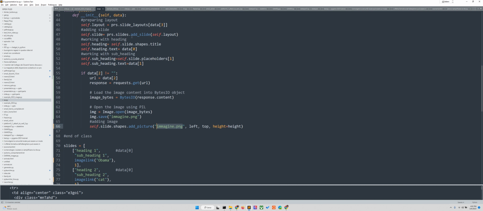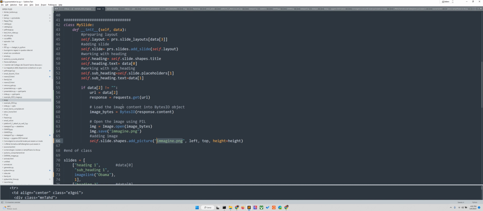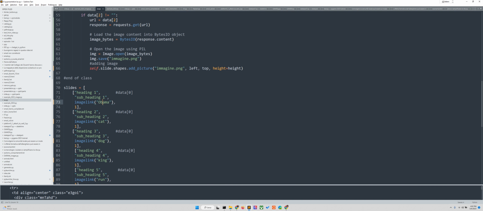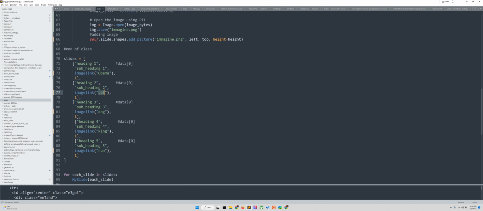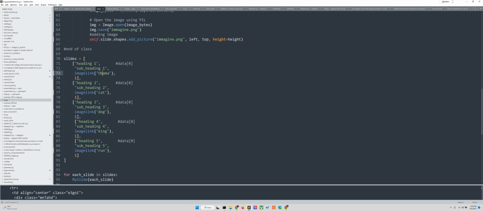You put the data here for the title, for the subtitle, and the image that is taken as the first image that Google finds. It downloads it, saves it, and adds this picture in the slide. So you don't have to do anything but put what is the image that you are looking for here. So you don't have to store images, to save images into this file. It will just work this way. For example, we don't want Obama here. Let's change the title here. So I don't know, iPhone 14.